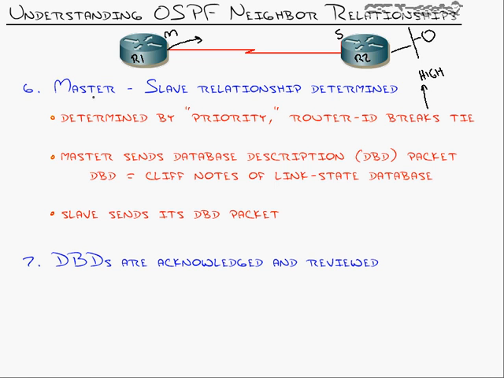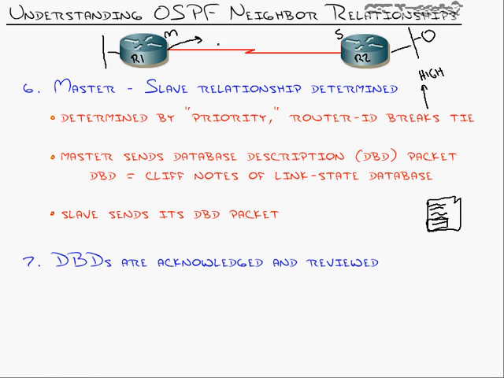I know about that. So a DBD is just the Cliff Note version, where router 1 says, hey, here's the summary, I know about this network, this network, this network, just kind of a list of all the networks it knows about. And router 2 gets the summary and looks at it. It's like, okay, got it. You know, it's kind of looking down that summary list of all those networks. Got that one, got that one, got that one, got that. Oh, here's a new one. I didn't know about that network, which maybe was a network attached to router 1 over here. That's really all the DBD does, is allow router 2 to have an idea of which networks it knows about from router 1's list and which ones it doesn't know about.